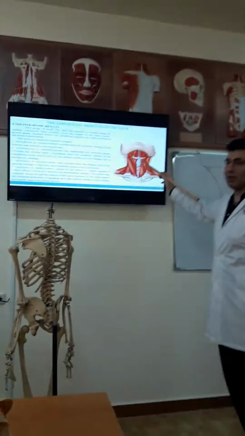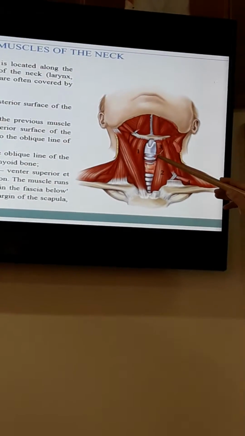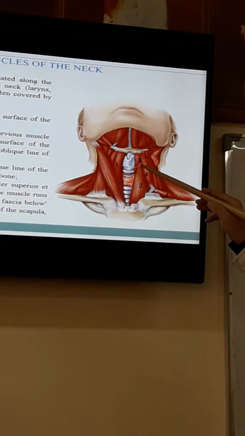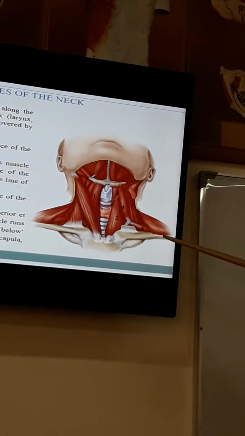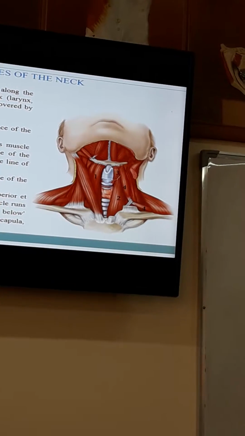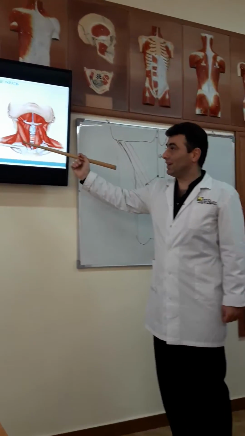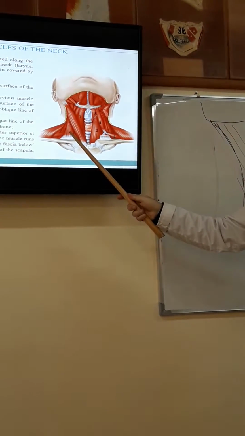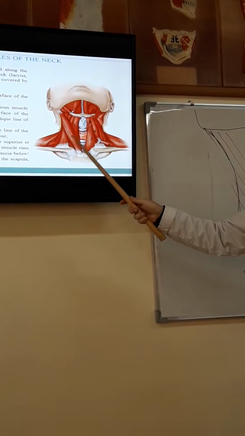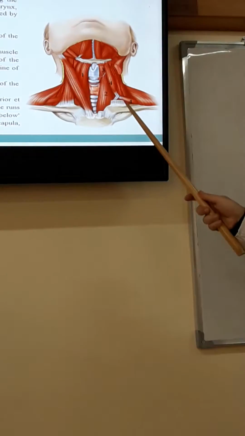Next muscle, thyrohyoid. If the previous one finishes in the oblique line of the thyroid cartilage, this one starts from the oblique line. Muscle number 4, which you see in the picture, is the omohyoid muscle. One minute attention, my friends, look here please. Why is it not so well visible here? Because it passes behind the sternocleidomastoid muscle, and exactly behind the sternocleidomastoid muscle it is divided into superior belly and inferior belly.